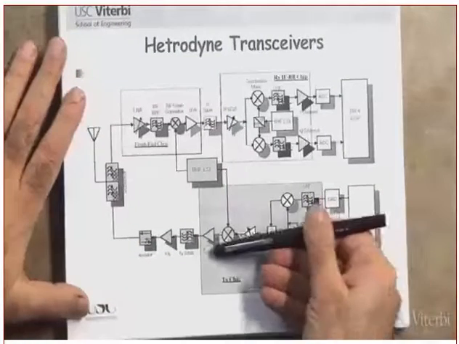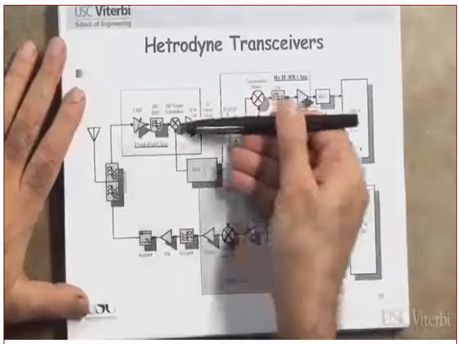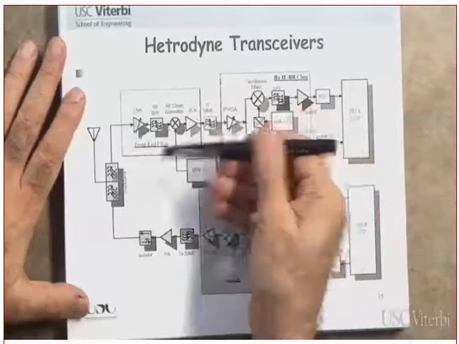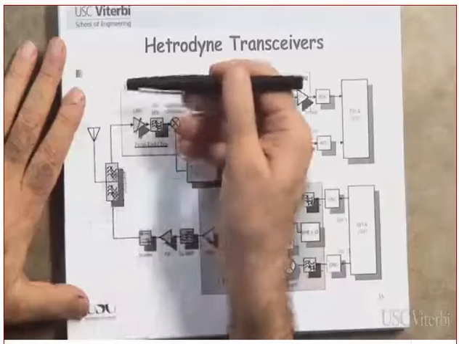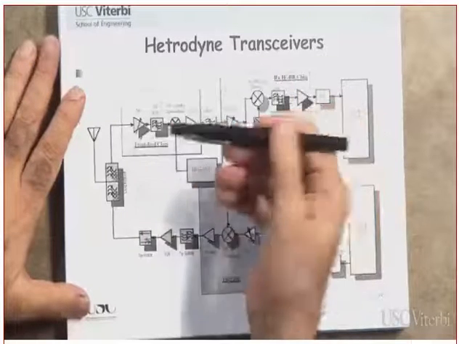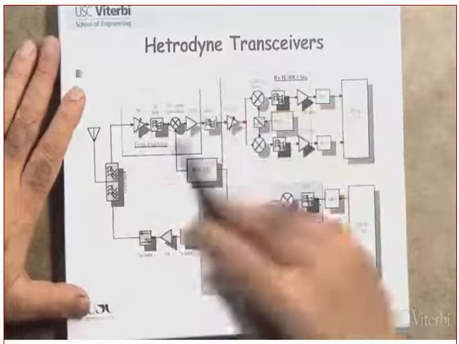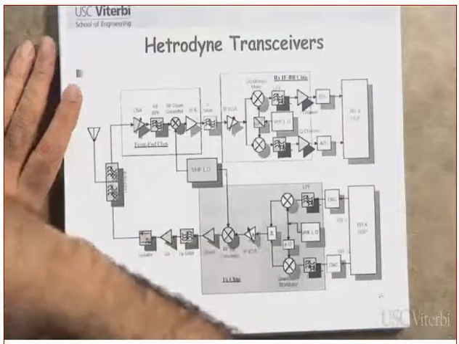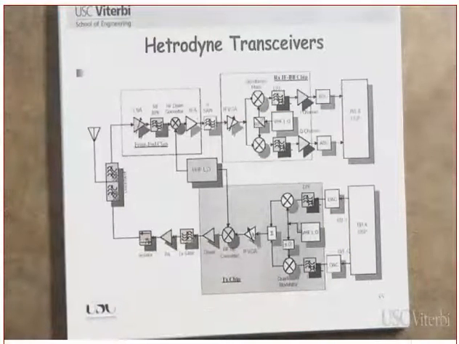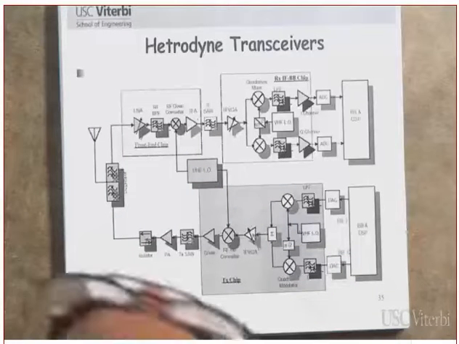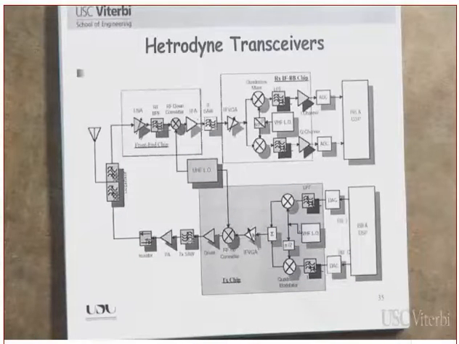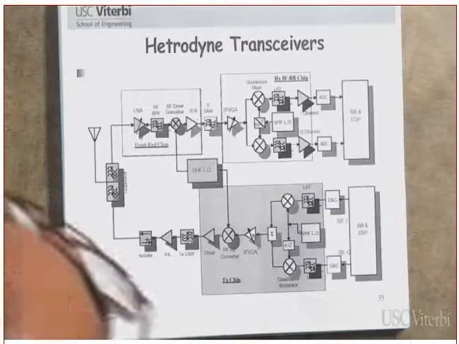Now, first of all, let me ask you a question. Is it possible that the signal comes in here and leaks in here? It is possible. Which means we need to make sure that this duplexer is isolated enough between the receiver and the transmitter. In some cases, as I told you, for example in the cellular, the transmission frequencies and the receiving frequencies are in a different band, separated enough from each other so that they don't cause interference. And by the way, if this one goes to here, what does it mean? You are interfering with yourself. Clear? So let's not worry about that right now.